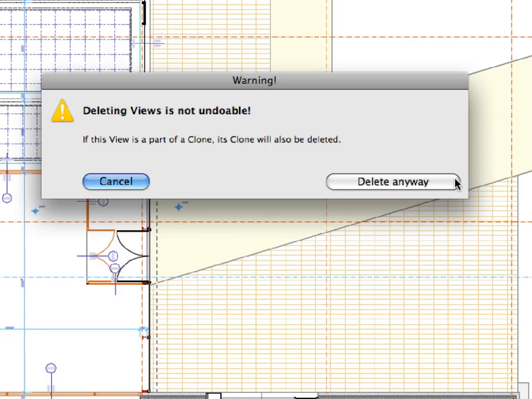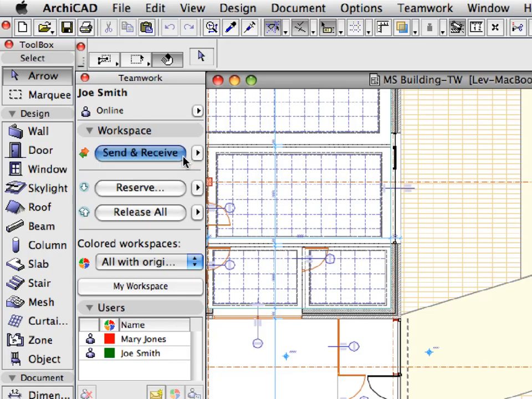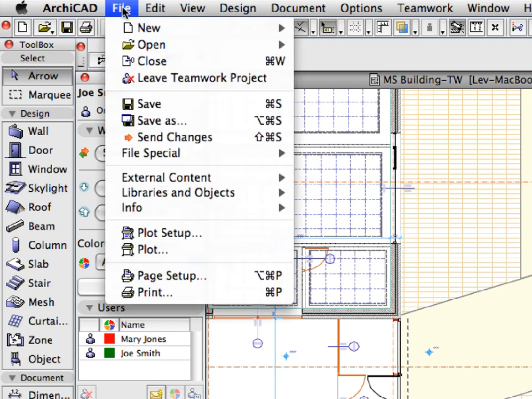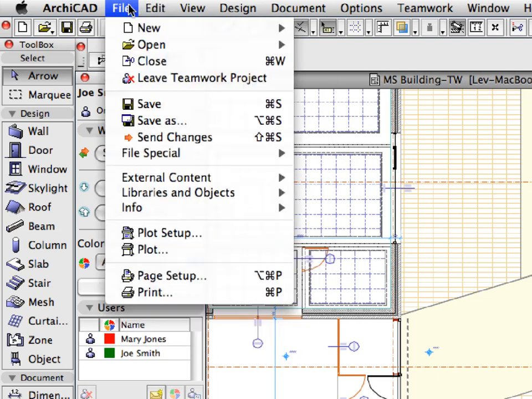In the upcoming warning dialog, click Delete anyway. Click Send and Receive in the Teamwork palette. Then select File, Save to save the project. Finally, select the file Leave Teamwork Project to temporarily log out of the project.